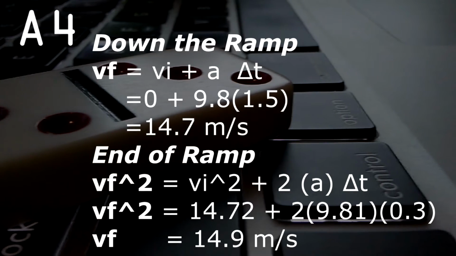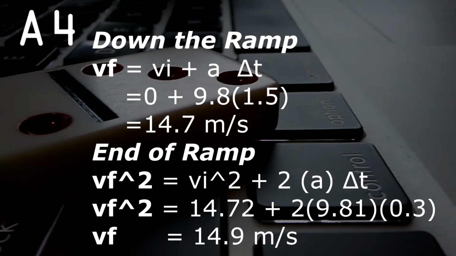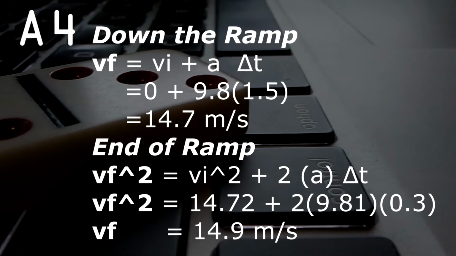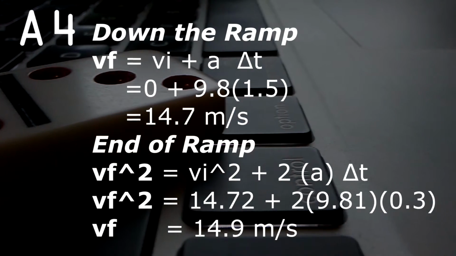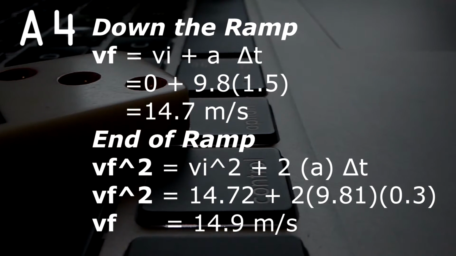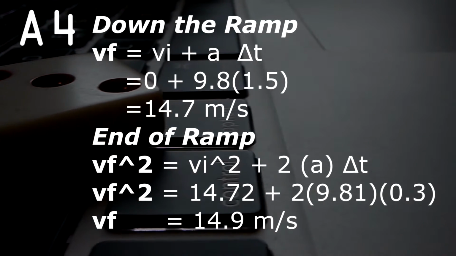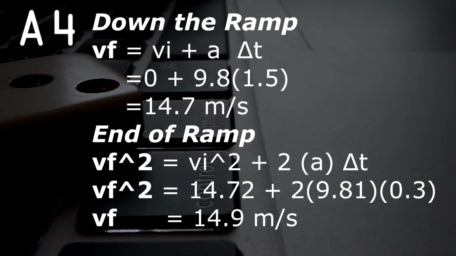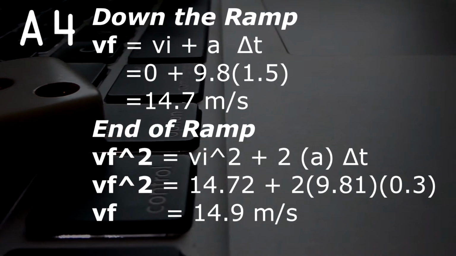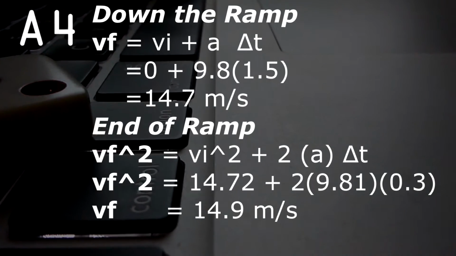For A4, calculate the displacement, velocity, and the time at various points of motion in a free-falling object. For this, I basically used whenever my golf ball was falling and then landing on the wires, I calculated my velocity final of our launching system that led down to where the ball was going to drop, and I used that as my velocity initial, and then I used my kinematic equation to solve for my velocity final.